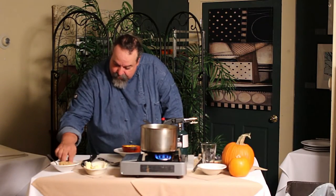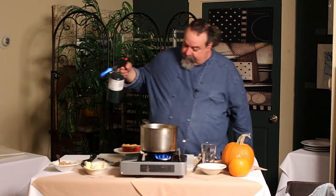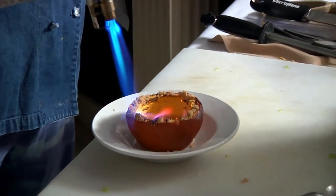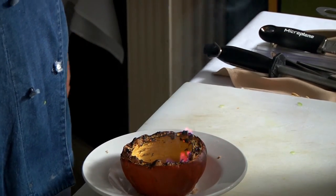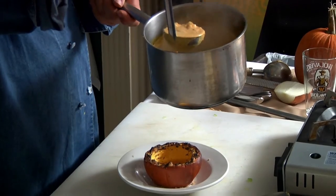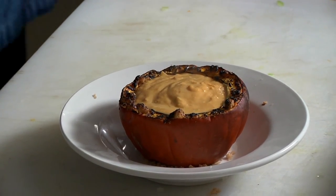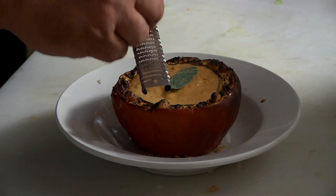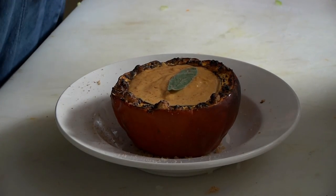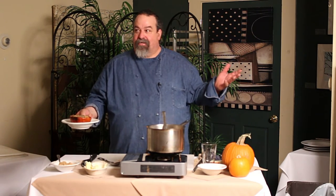Now I'm going to take some brown sugar and put it right around the edge of this pumpkin. This can be done at home — I'm just going around the edge and bruleeing the sugar. So we've got the soup; you can serve that right in the bowl. Put a little sage leaf on there for a garnish, and again hit it with the nutmeg one last time. And that is the pumpkin bisque in a bowl. It's really easy and it's worthy of a break.